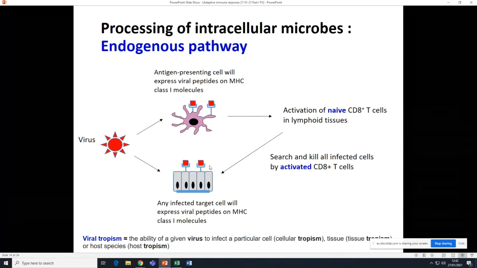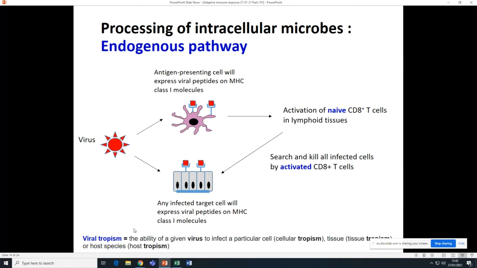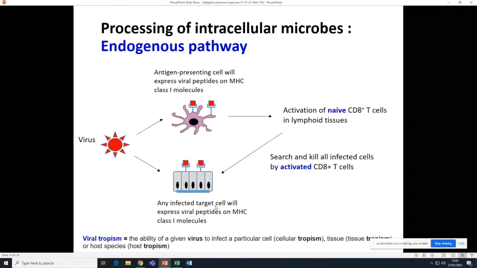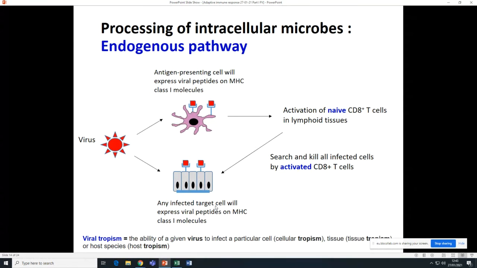also by their favorite target cells, is that every virus has a preference to infect particular cells, which we define as tropism. Hep B and Hep C infect the liver, and coronavirus infects lung and respiratory epithelial cells, and so on and so forth. So they have a tropism, meaning that they can infect only this particular cell type or tissue. Okay, and in order for this tissue to get cleared, you need activated T cells.